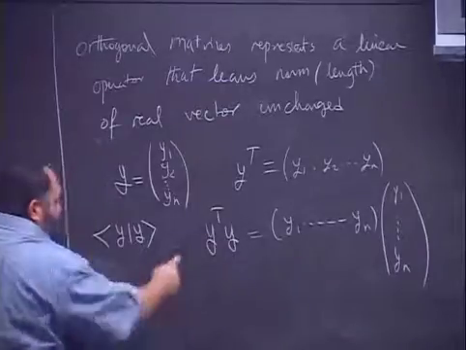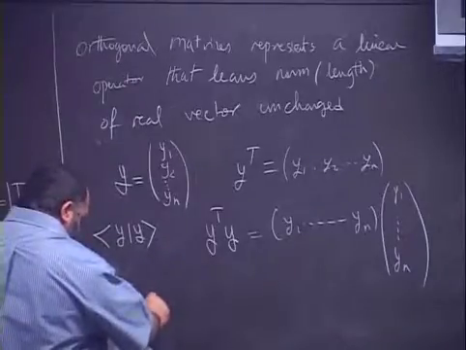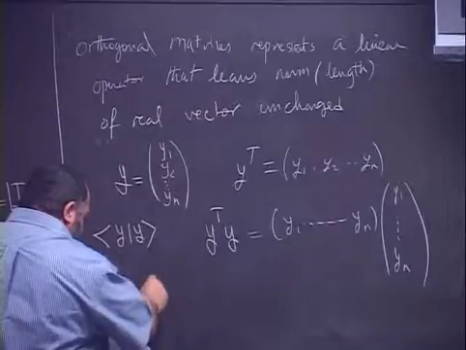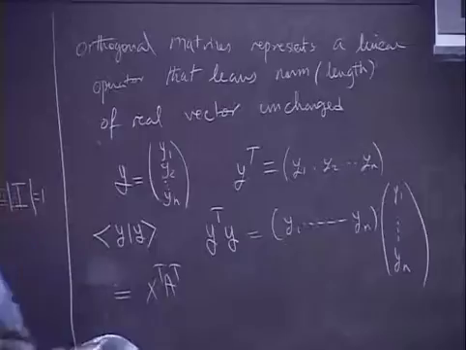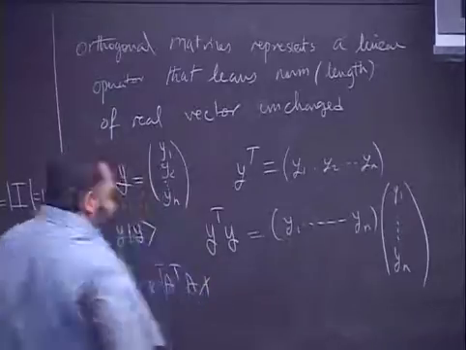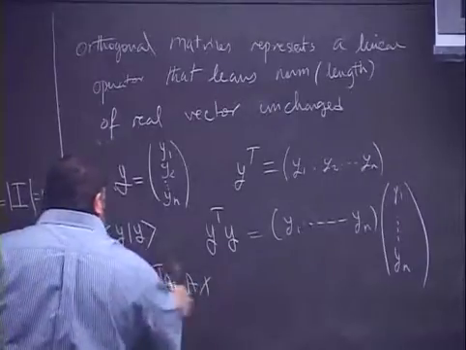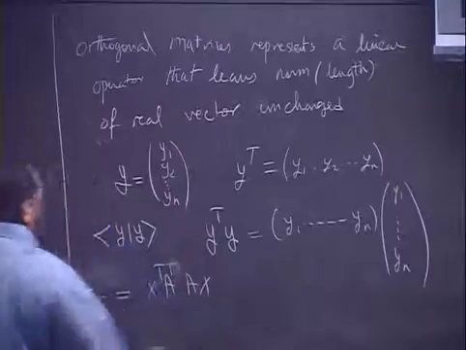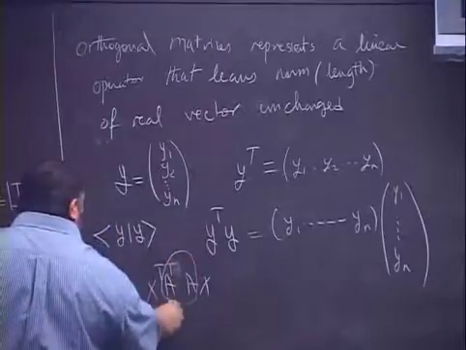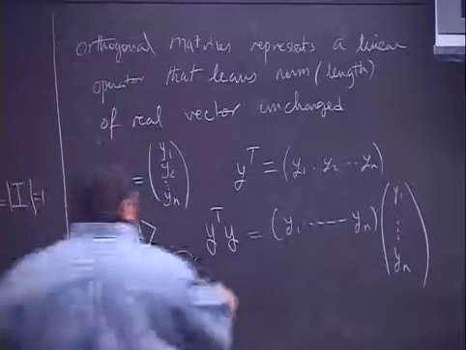So in matrix form, what's y transpose? It is x transpose A transpose, from here. And what's y? It's A x. But from the property of orthogonality, what's A transpose multiplied by A? It's the identity matrix. So this will end up with what?